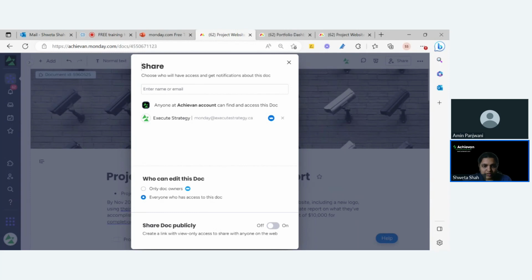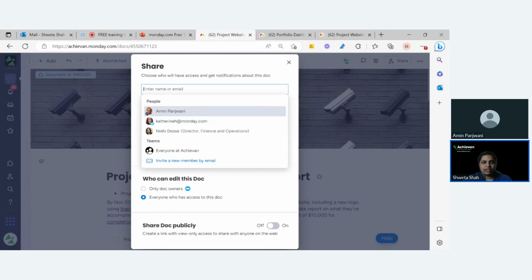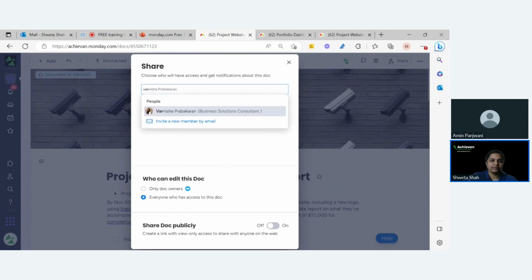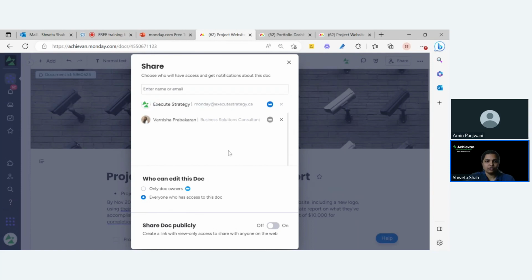One more thing. This share is basically sharing it with your team members who are on Monday, the Monday licensed team members. Just like a board, you add them. And just like here, actually, let me show you. Now I added this report to my colleague too. But just like the dashboard and the board, we also have share doc publicly.